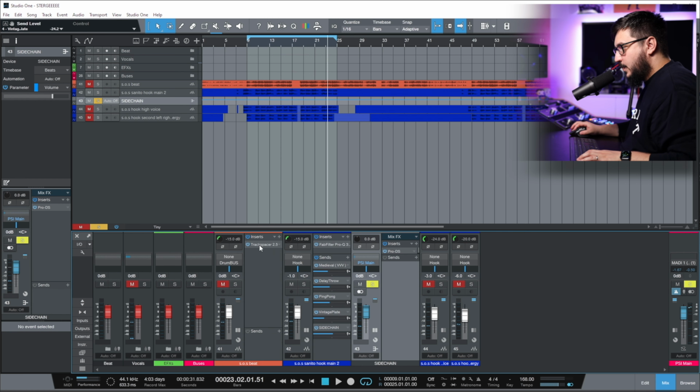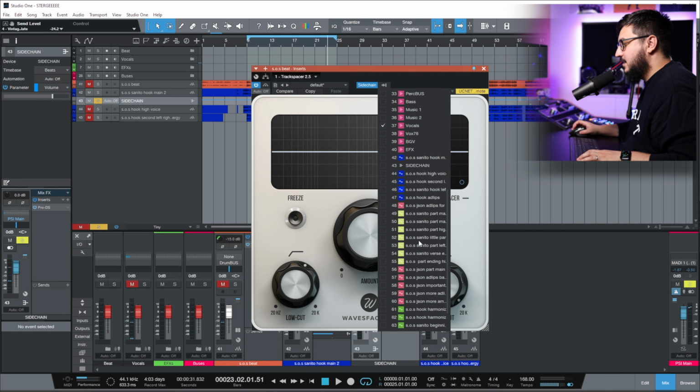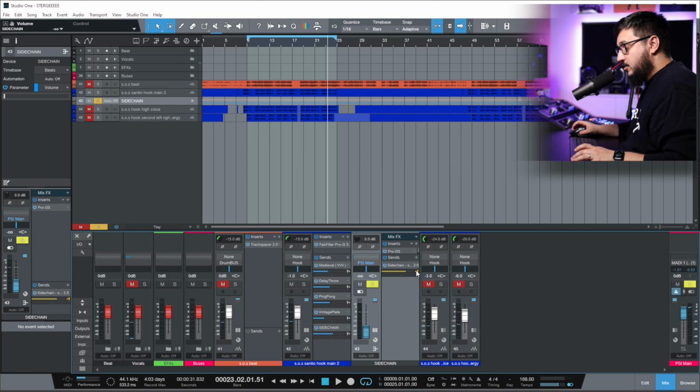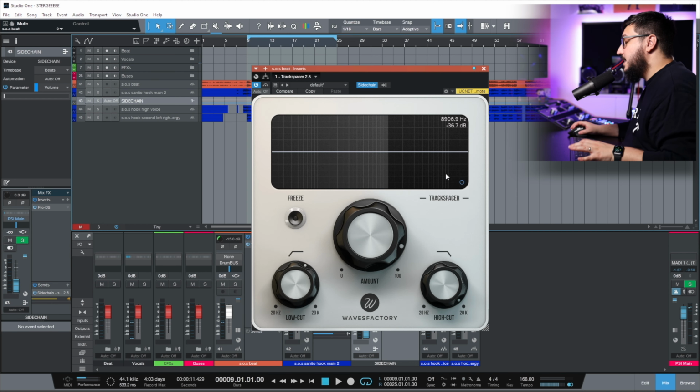Open up Trackspacer and we're going to select the sidechain as that track. Now you have to engage the pre-fader and reduce the level so we don't hear that bass. We just want to trigger Trackspacer. Now you're going to see that Trackspacer will react just to the sibilance of the vocal.